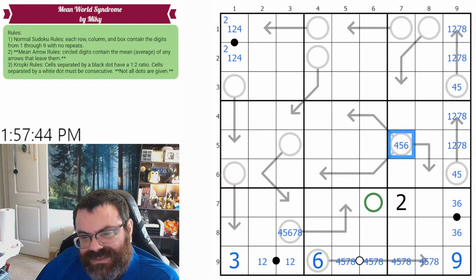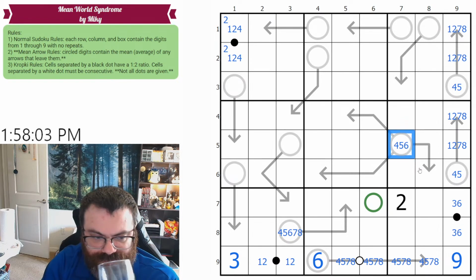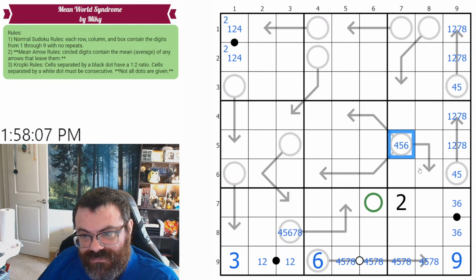Should I look at 6? Six doesn't affect this yet, but these would add to 12. 6, 3, 9 just doesn't affect this at all. Okay, so that's fine. This is similar.